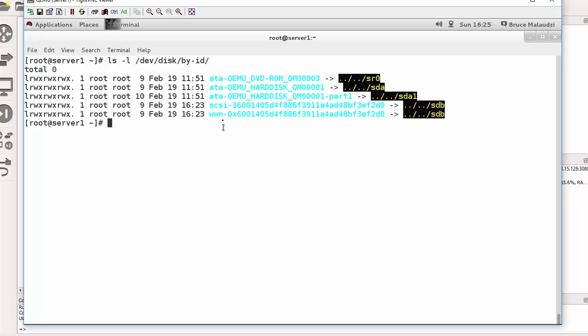So basically this is module 2.1, and I wanted to talk to you about the disk partitions. We deleted the 8 gig partition which we created in module 1 because I wanted us to have a clean block to work with in module 2. So in module 2, SDB right now has no partitions.